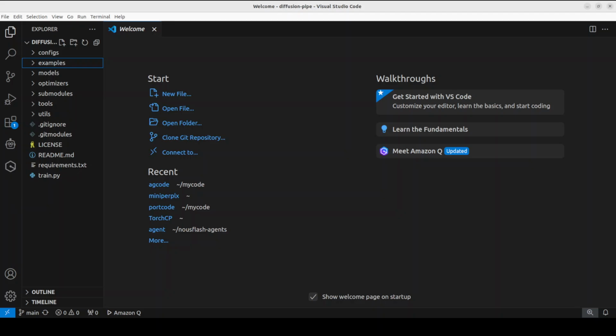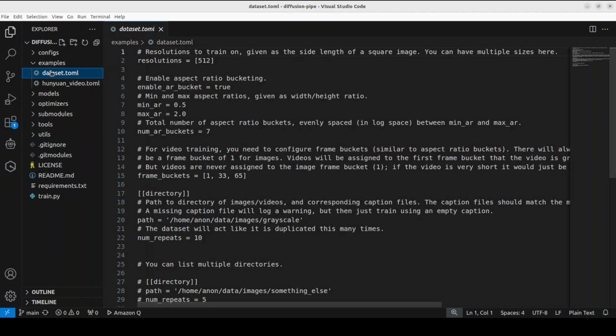So once you open this repo in your editor of any kind, go to the examples directory. In the examples directory, this is the dataset.toml. You see that I'm just using 512 resolution for my images. You can use 1024, and the rest of it just keep as is for now.